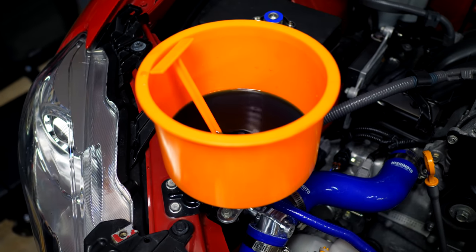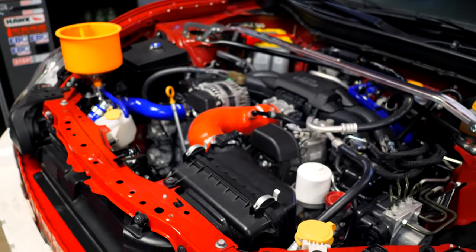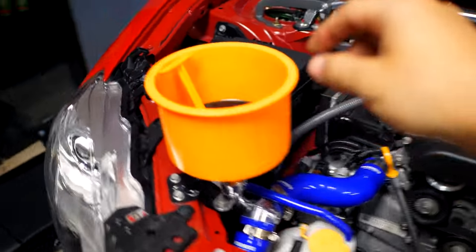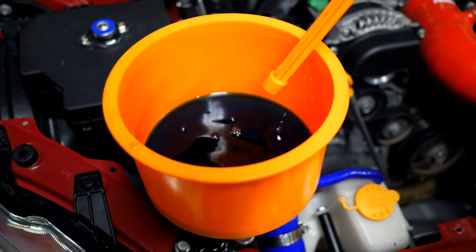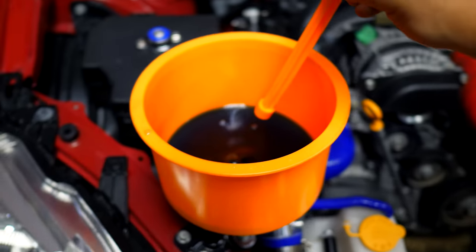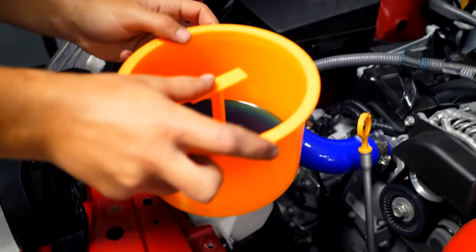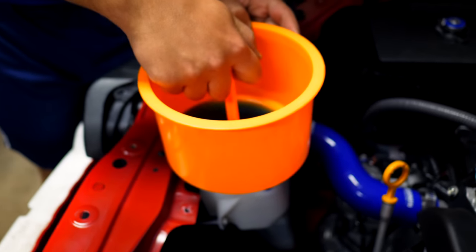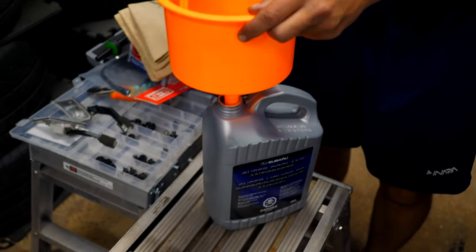So before you remove this little funnel from the car, we need to turn the car off and leave that open so that when that happens, any extra coolant can circulate through these hoses. And you should be able to see this bubble a little bit more, just like that. So when it stops bubbling, you know you're gonna be good. You can then put this in the center and then you can fill your expansion tank if you need any more, but otherwise you can put that back inside your coolant container here and then save it for later should you need it.